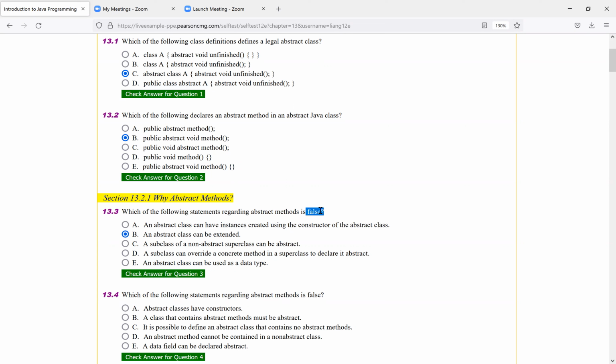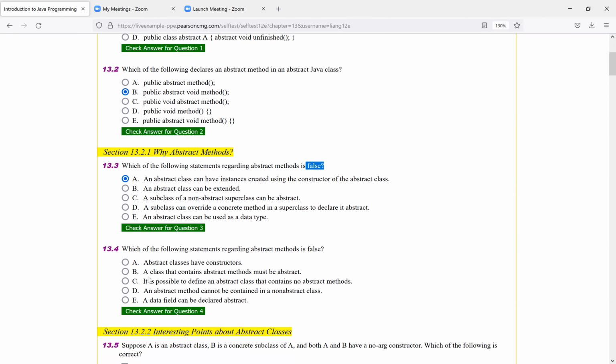So which one is false? I'm looking at this carefully. Actually, this one is false: an abstract class can have instances created using the constructor. The rest are true. An abstract class can be used as a data type. A subclass can override a concrete method in a superclass to declare it abstract. Yes, this is all true. So the first one is false.